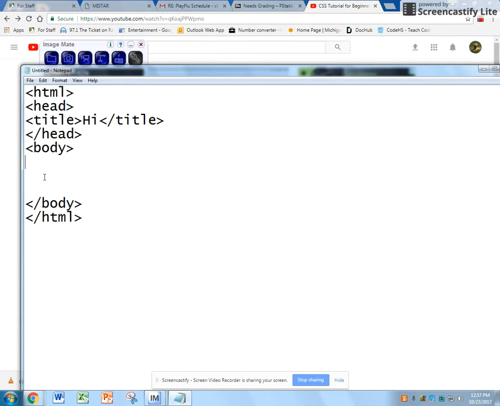And let's go ahead and try this CSS thing out. So I'm going to say H1. I'm going to say style equals, quote, color, colon, red. And I'm going to type the word hi. And then /H1.